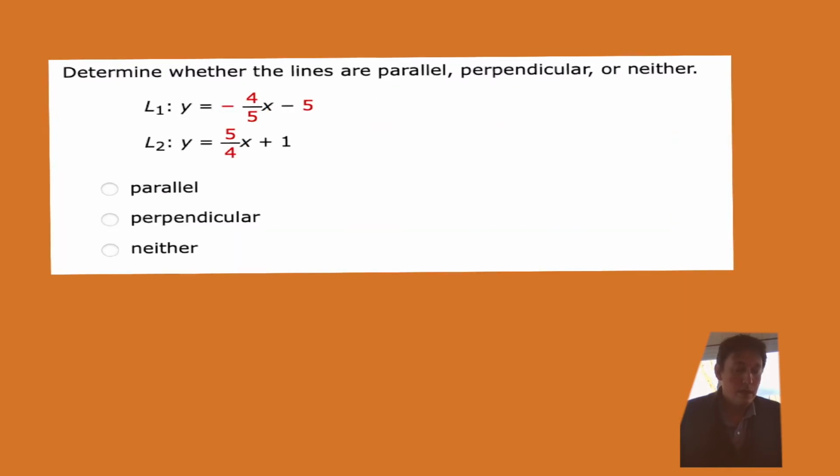Next example. It's the same question. Parallel, perpendicular, or neither. So notice the two slopes. Slope 1 is negative 4/5. Again, the number that stands in front of x. Slope 2 is 5/4. So now let's take a look at them. They're obviously not the same. Therefore, they are not parallel. Are they perpendicular? So we look at their signs. Are they opposite? Yes, they are. So that's the first step. They're opposite. Reciprocal means they're flips of each other. So this one's 4/5. Flip of that will be 5/4, which indeed checks out. Therefore, perpendicular will be the answer to this question.